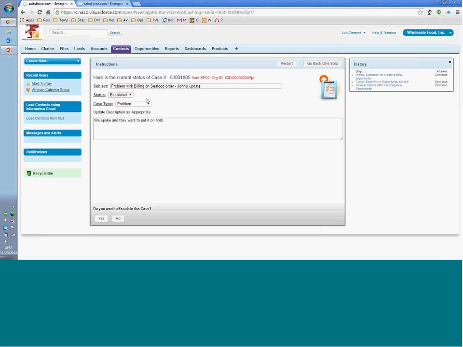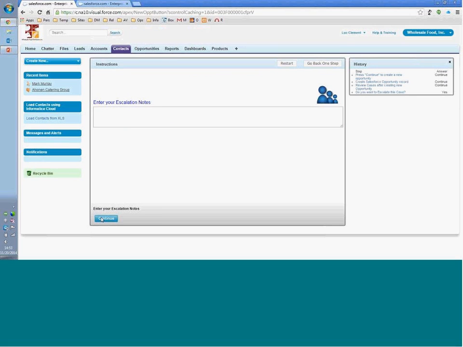So there's a problem with this order. Let's see what may have happened. I'm going to leave it as escalated, and as a status, I'm going to say, please follow. This is likely to cause issues. And escalate it? Yes. So that's necessary, within another Salesforce org that is using Service Cloud to be able to take action.